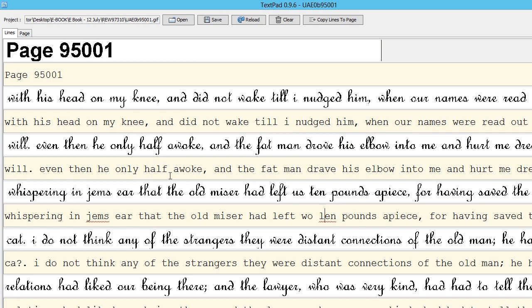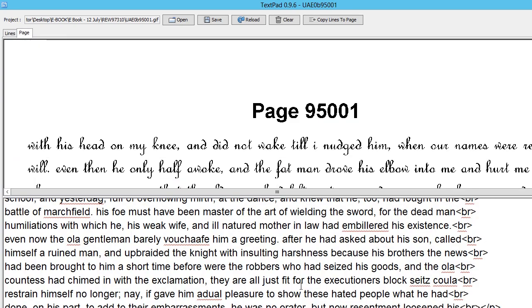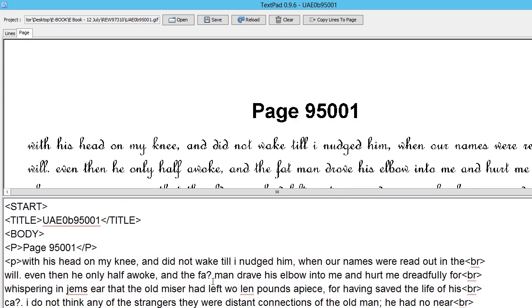As I showed you, I changed the spelling of fal to fat. Sorry, it was like a question mark, so I typed fat here. Here you can see in the image it's written as 10, and in the converted text format it is written as length, so we can change this one as well. Let's change it. You have to do the same thing throughout the page. And if you go to the page tab, then you will find that the mistake has not been changed.